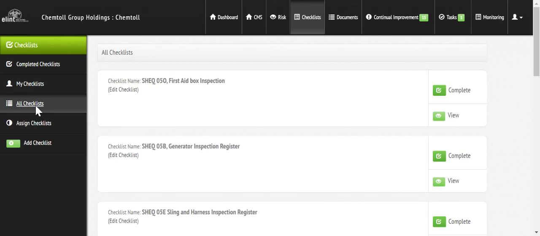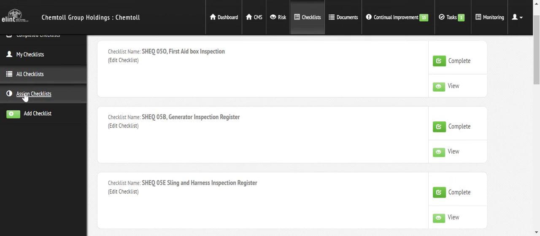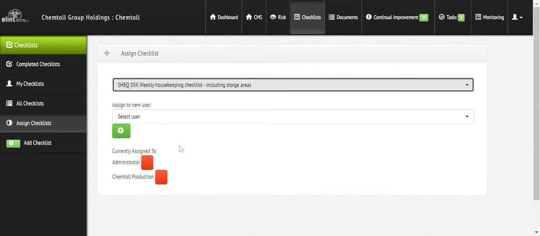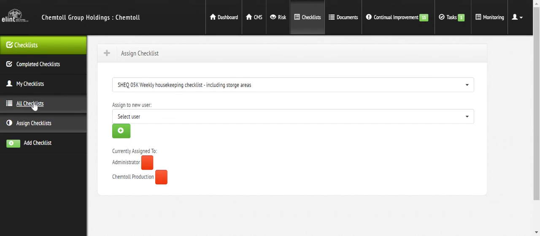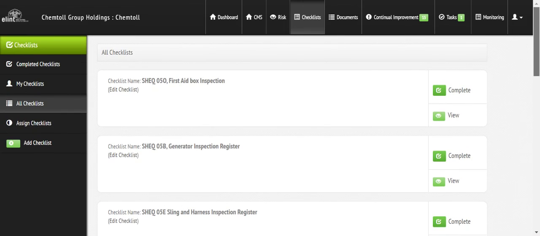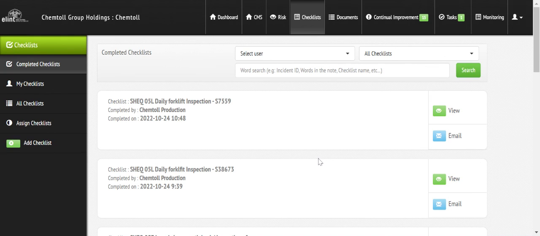But once you have a checklist like this one that's linked to a management measure, you also have to assign it to those specific users so that they don't see everything. They only see the actual checklist that's assigned to them. So if they open up their checklist, they go into my checklist and they will only have 4 or 5 checklists instead of 5 pages full of different checklists, like all your audit checklists and everything else we use in the system. So again, you must make sure that for the management measure that's created for a specific user, if there's a checklist assigned to that person, you need to assign that checklist specifically to the user as well.